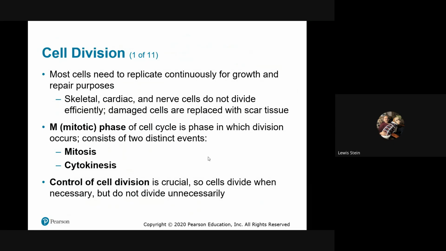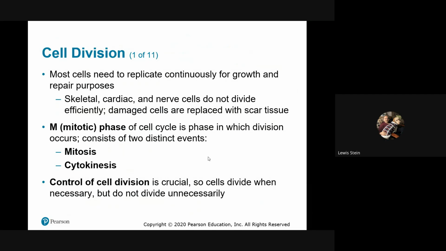If you tear a hamstring, like you saw players on the football field, you were watching yesterday or Saturday or any time, and they would all of a sudden pull up and reach for the back of the leg, most likely they tore some muscles in the hamstring. Those muscles are never coming back. They're going to heal with scar tissue. How extensive the tear was will determine if they can come back successfully and how long it will take. But the muscle may get better globally. That part of the muscle will never be repaired. If it happens in a nerve cell, we have a word for it: a stroke. Brain cells die.